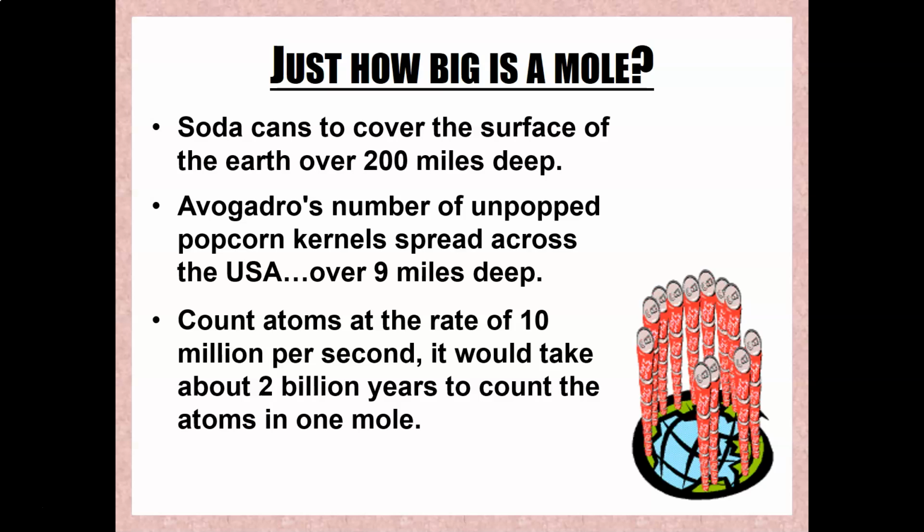And that also gives you an idea of how small an atom must be, because 1 mole of atoms is not very big. I can hold a mole of atoms in my hand. A mole of carbon only weighs 12 grams. A mole of hydrogen only weighs 1 gram, right? So atoms are so small, which is why we count them in such big increments.